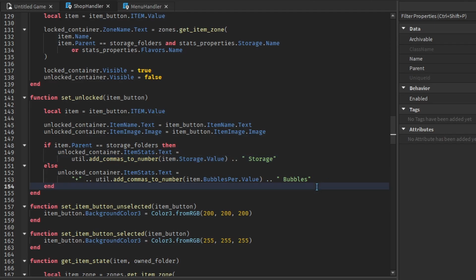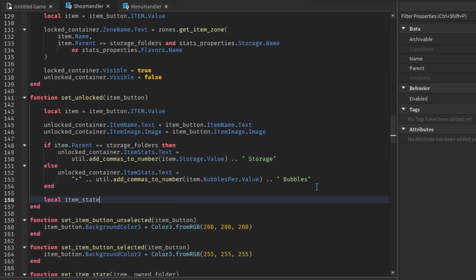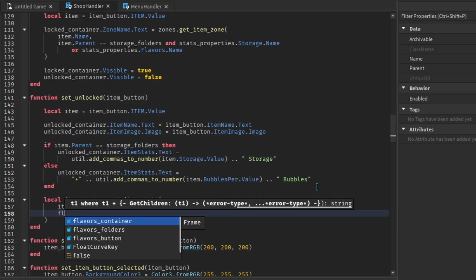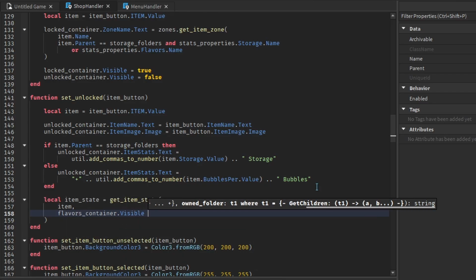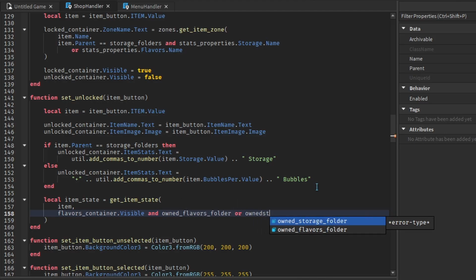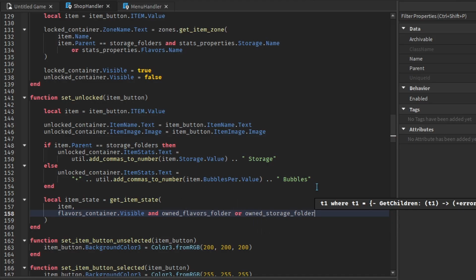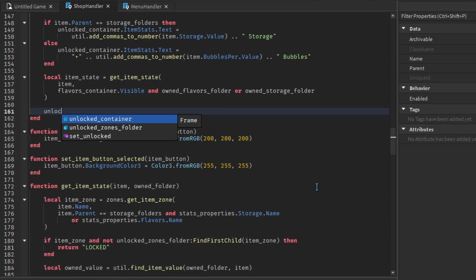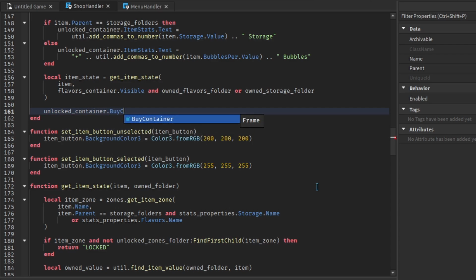Since unlocked items have multiple states, we'll need the item state. First, let's hide all the state containers.